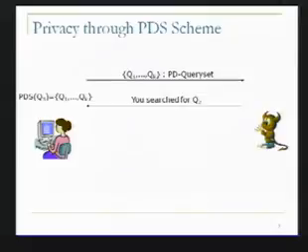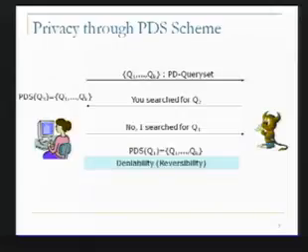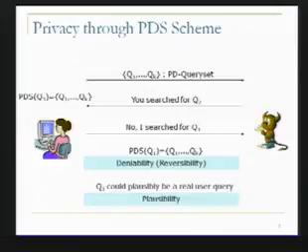Okay, once the search engine has the k queries, it could say, okay, I know you searched for Q2. That's a claim by the search engine. But you can say, no, I could have searched for Q1. Why? Because if I use the plausibly deniable search, Q1 also gives me the same set, Q1 to Qk, which gives you the deniability argument. You can deny issuing any of the queries in the set. And also, we have the property that all the queries are plausible user queries, the plausibility argument.